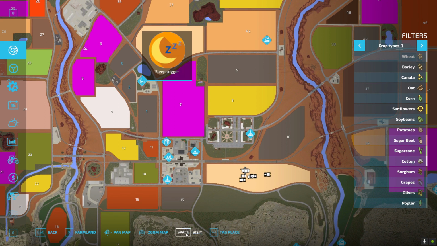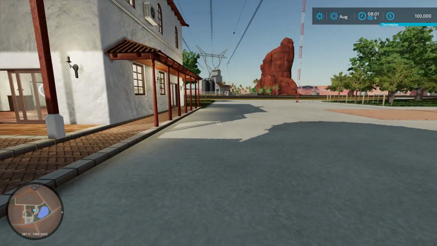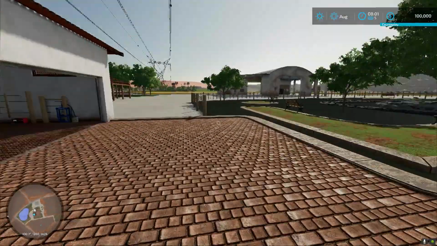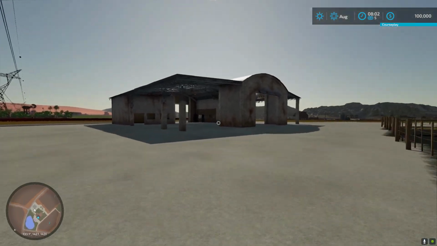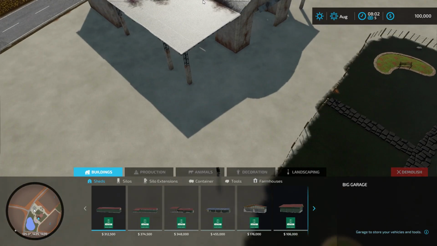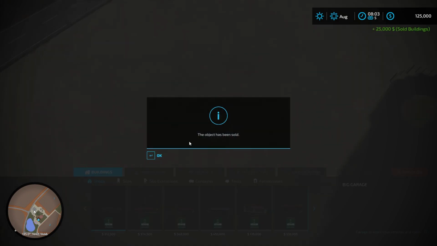So I've got no idea where this farm storage barn should be on this yard, but we can look for it. There it is. Nice, beautiful. This is it here. Let's have a browse if it is true. In order to check that, we go to buy construction, and then just click on it. Farm storage shelter. There it is. Okay, so you can sell it. Should be alright to sell.